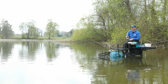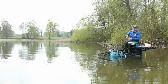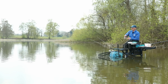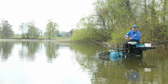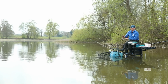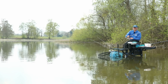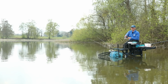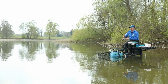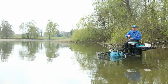These fish here tend to come together. They don't swim on their own a lot of the time. In the cold weather, winter, you might get one, but this time of year they tend to be swimming around in shoals. You know, they're thinking about spawning. And once you get a few fish turn up, with a bit of luck, fingers crossed, you might catch a few now. But they seem to have just settled on the feed after quite a long wait, and I was starting to think that I wasn't going to catch any bream. But things are certainly looking up.